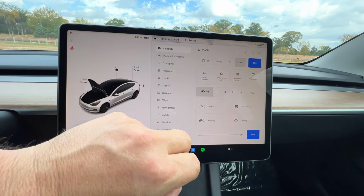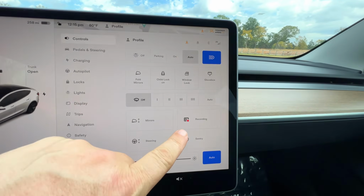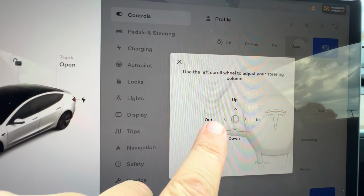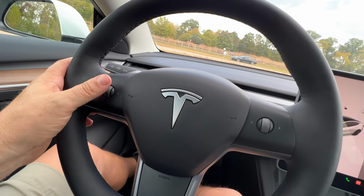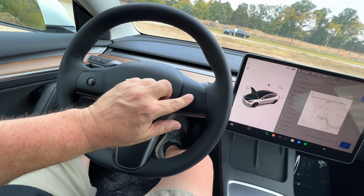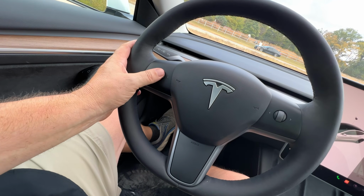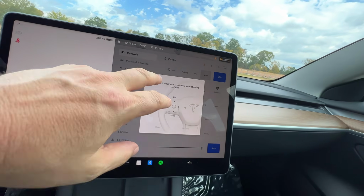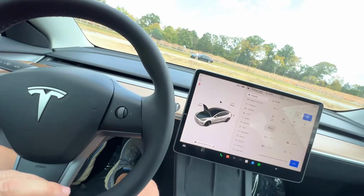Where's the controls? Now here's where you move the steering wheel, the mirrors. You can record, you can put yourself on Sentry mode, you can fold in the mirrors. Now just to kind of give you an example, you touch that and it tells you now that you're in this mode, this right here will move the steering wheel up. This will move steering wheel down. And then, what is this? You bump, oh no. Yeah, bump it to the left here and it goes towards you, bump it to the right and it goes up, or it's away from you. Really kind of cool. And again, you have to be in this mode for it to actually do that. Once you press X here, this no longer does anything, other than normal stereo function. As you can kind of see, it's turning up my volume.